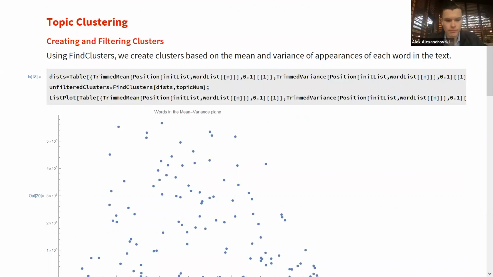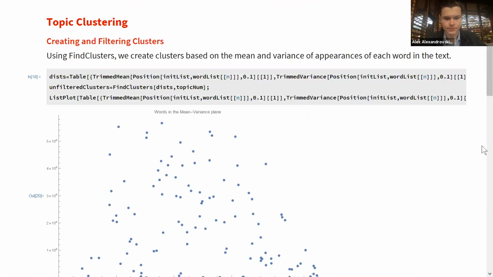So for our actual algorithm of topic clustering, what we did was we found, for each of the words that we selected, the mean position in the text and the variance of the position in the text.